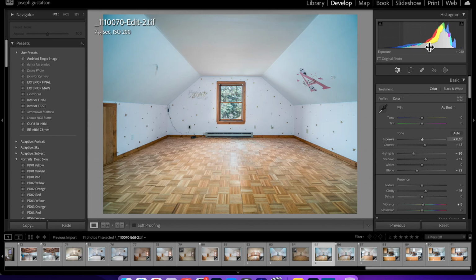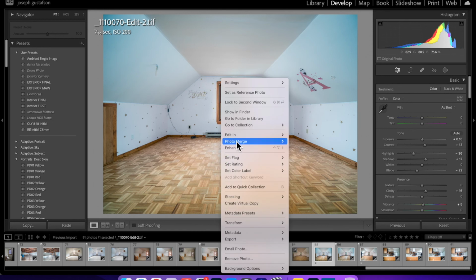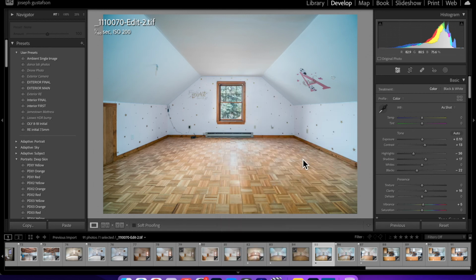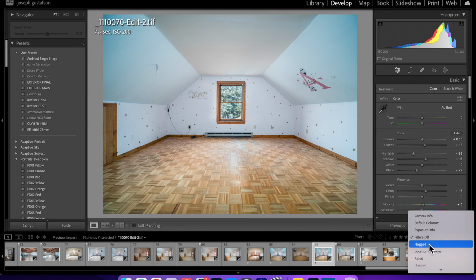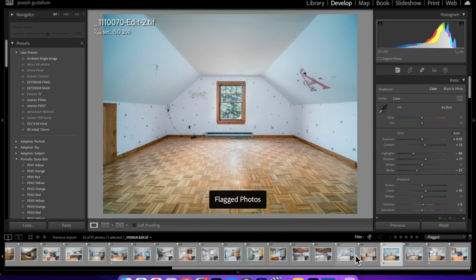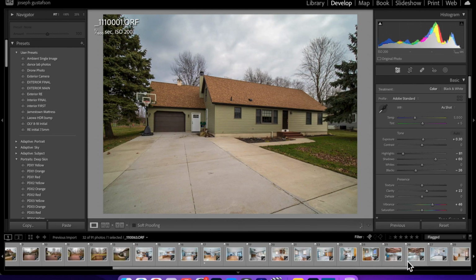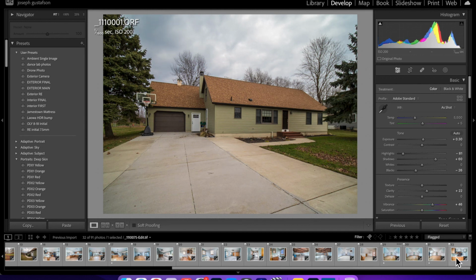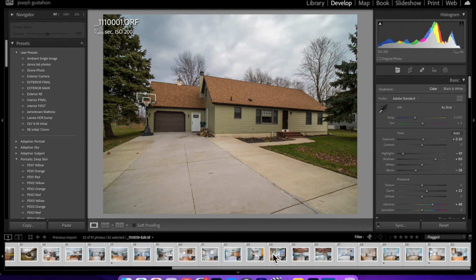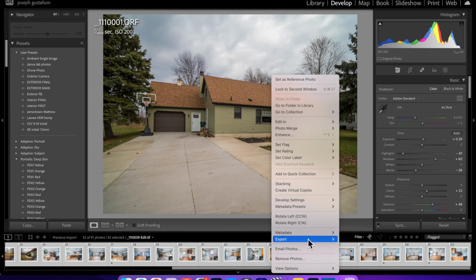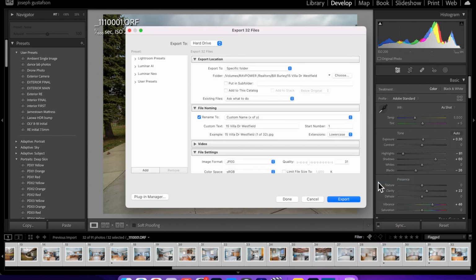And here's another tip. After I'm done, we're just going to set flag and flag it and then move on. So once you're done, and I've already completed this listing, we come down here to flagged, and then you have all your flagged images right here, and we can just click on this one, come all the way to the end, and shift click, highlight them all, right click, and then export. And that's how you're going to bulk export everything. So I personally wait till the very end to export. That's something that just speeds up your workflow.